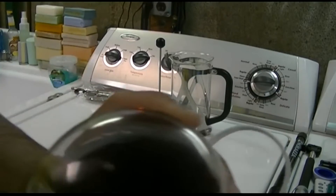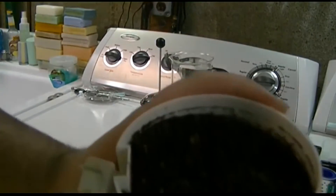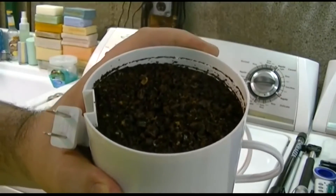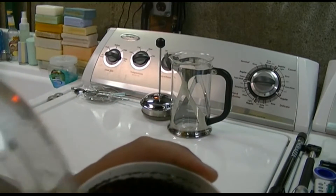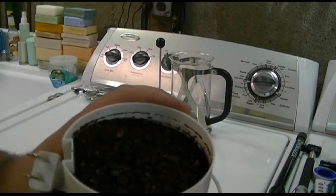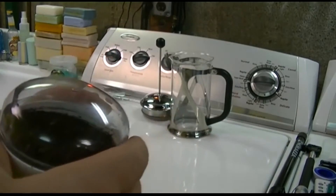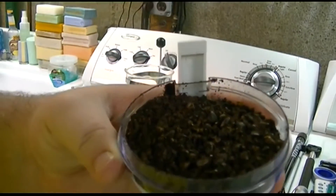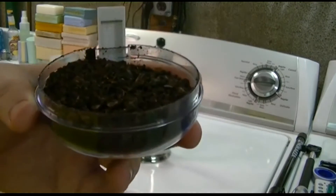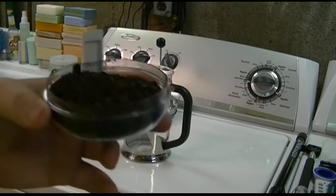Okay, without opening the lid so I don't spill everything — that is approximately a coarse grind. Now the reason why you don't want a blade grinder, as the actual baristas say, is because you get some really big ones and a lot of little small ones, and it doesn't give you a very even coffee flavor. This is going to be more than perfect for about probably 90% of the population, if not more. It's very coarsely ground. You don't want to over-grind it because then it's not going to work as well, and you could get coffee grounds through the little screen at the bottom.